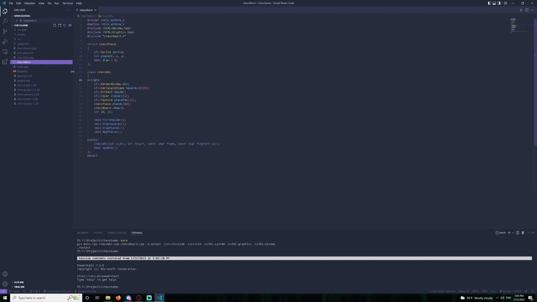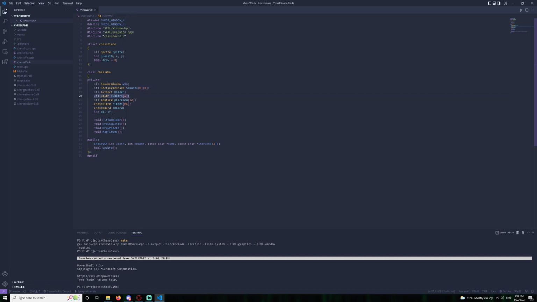So our chess window, yeah. In our actual window, we have our SFML window. We kind of need that. We have our squares. I could just use a singular image for this, but I like it this way. I can change the colors of the squares, and it's nice and controllable. We have the rectangle holder, which just holds all the squares. That way, whenever I scale the window, I don't have to write code to scale every single square. Instead, I can just scale the holder, and the squares will scale with it.